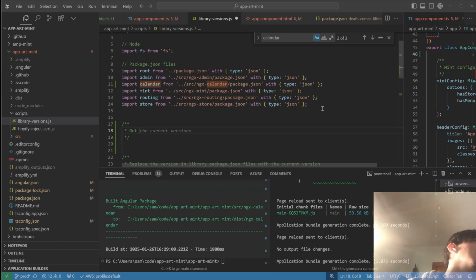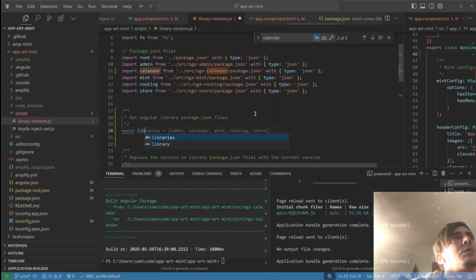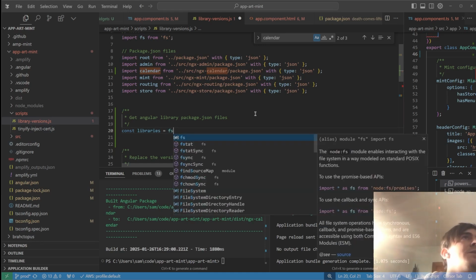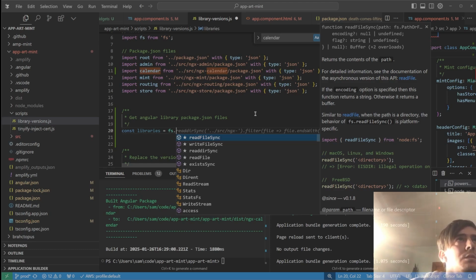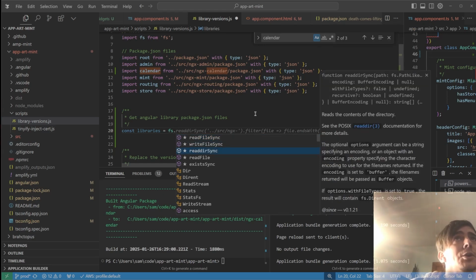Angular library package JSON files. No, false. I'm gonna do const libraries equals fs dot. Why isn't the D in dir capitalized?